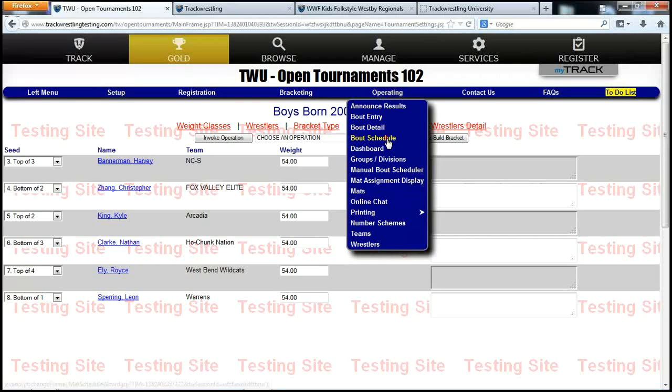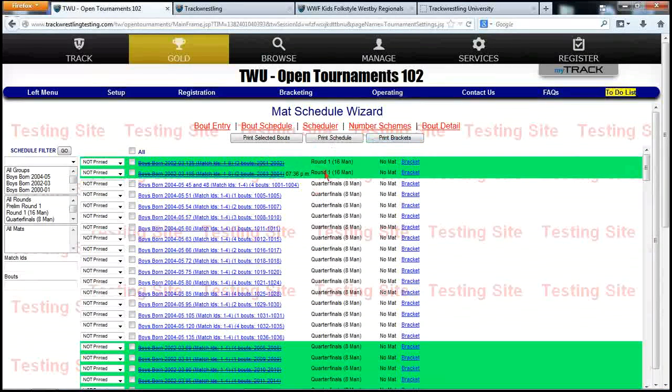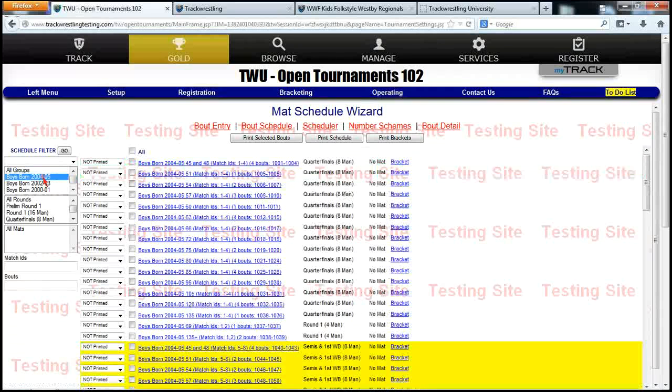So let's just look so we remember where we're at. If I go to my bout schedule, as you know, this is a place to look at where you are in the tournament. So let's look at 0405. Again, I'm going to use the filter over here, and I think this is really important for people to know how to filter there. But 0405, I used 1001 to start. So let's say we want to run the whole first round of everybody. My last bout here is 1039.